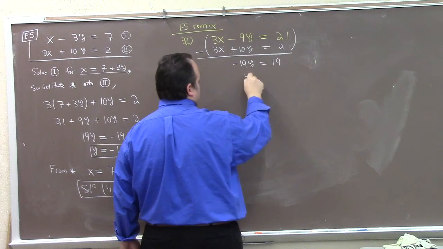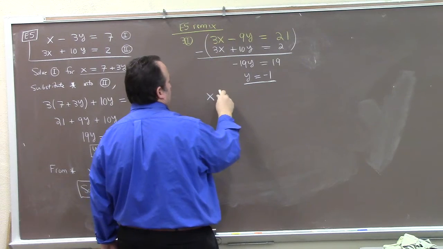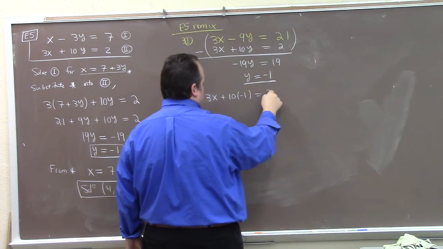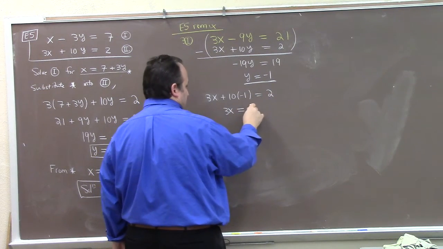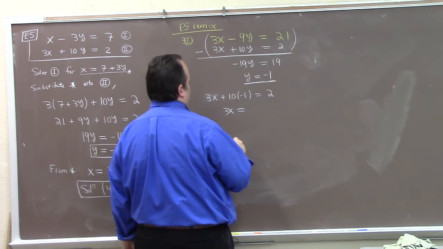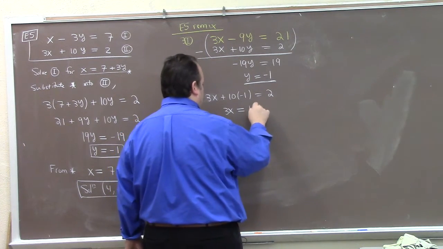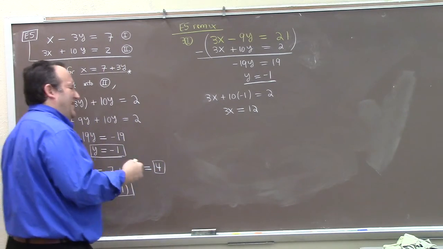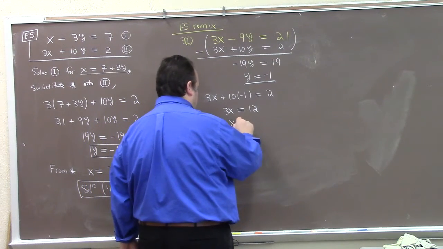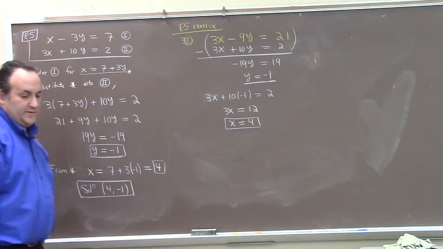We're back where we started. y equals minus 1. Happy day. And then for x, I find 3x plus 10 times minus 1 equals 2. So 3x is equal to, what? Oh yeah, I'm an idiot. 12. I was thinking I got minus 8 or something. I wasn't adding 10 to both sides. It was messing my head up. So x equals 12 over 3, also known as 4. Hooray! So same answer again, 4, comma, minus 1.